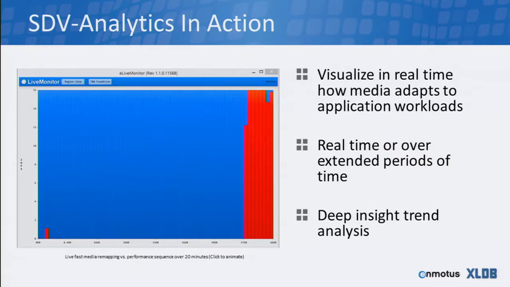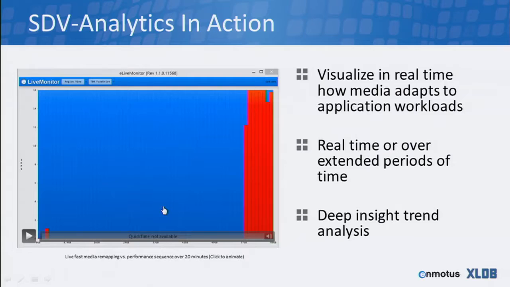So I'm going to show you a little brief intro to our tool here at Enmotus. Basically, it gives you the ability to visualize, virtualize. Let's see if it will actually play for you. It may not. I guess it's deciding if it wants to, and it's not going to. Never mind. What you were supposed to have seen there was the ability for this is kind of a virtual disk map.